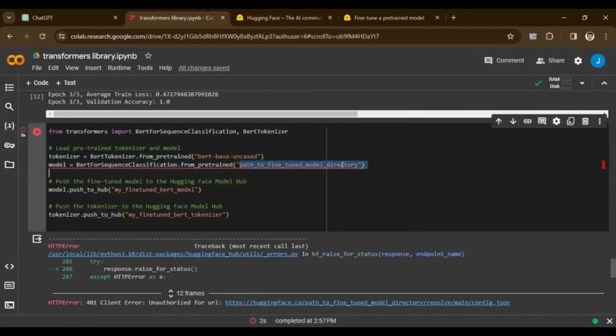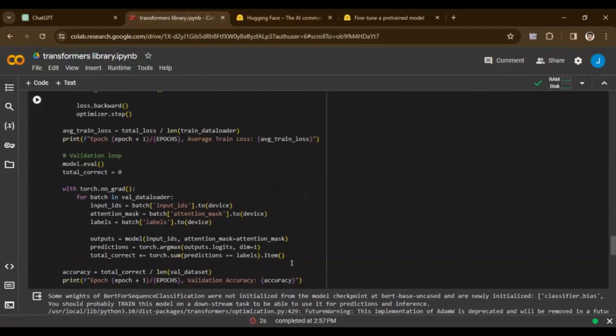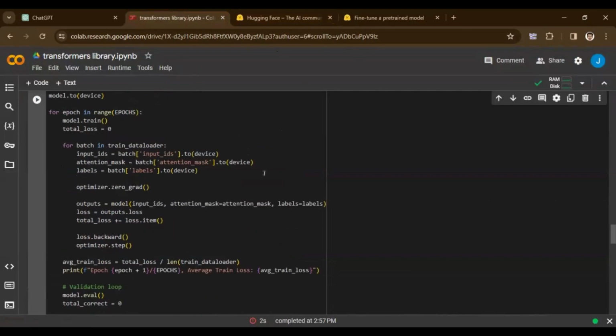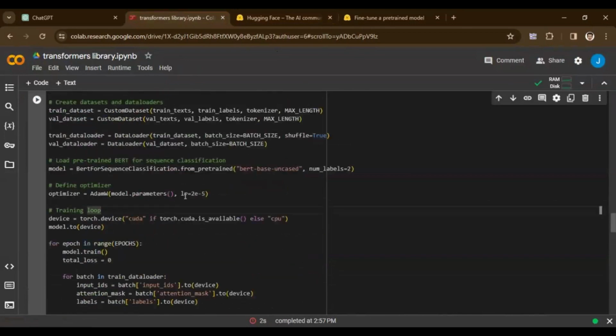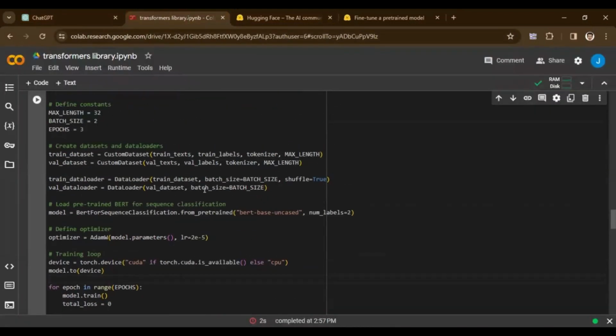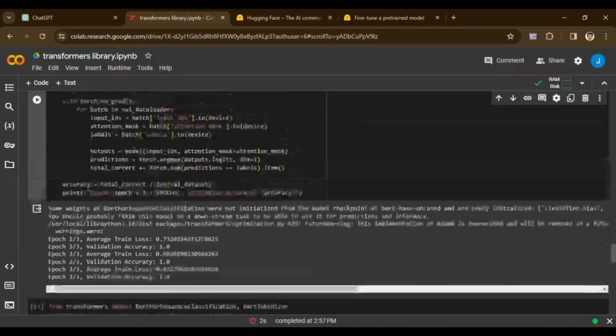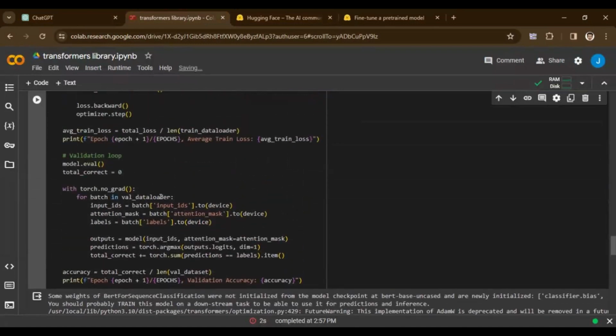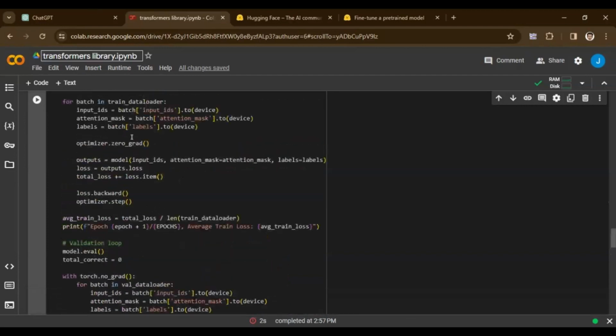I haven't changed the fine-tuned model directory. Also, you can save your model locally, and let's see if you can save the model locally.